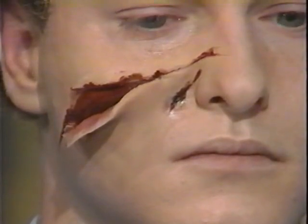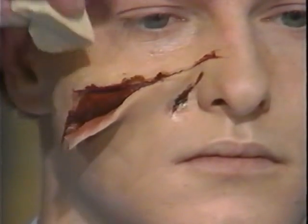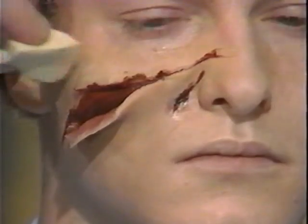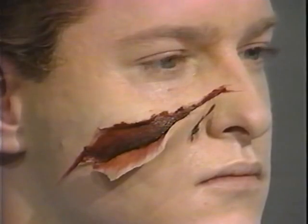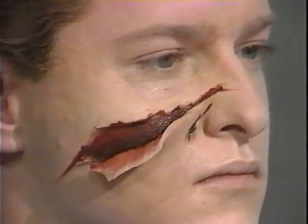you can do a real light color, because when you do get a cut this large, it shocks the skin a little bit. And all the blood drains out of it. It gets very pale.